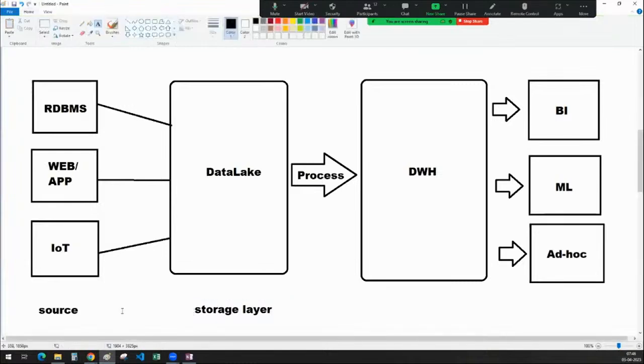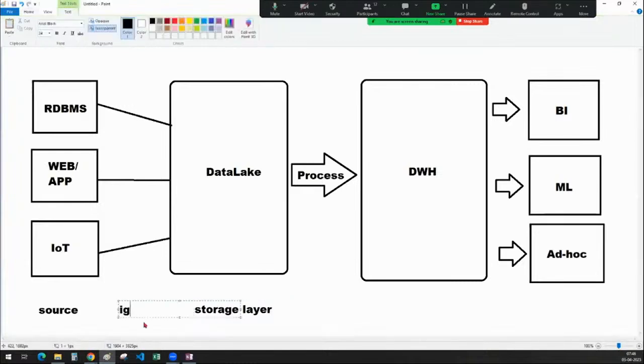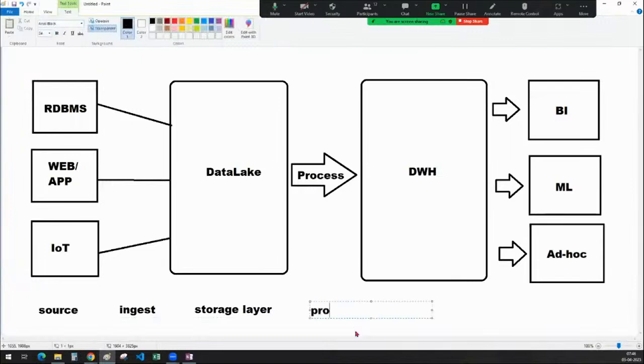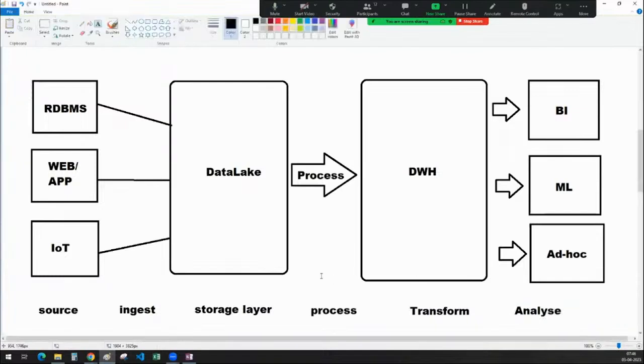Here we are doing ingestion, collecting the data, and then processing. In the data warehouse, we are trying to transform and finally analyze the data. Analysis.